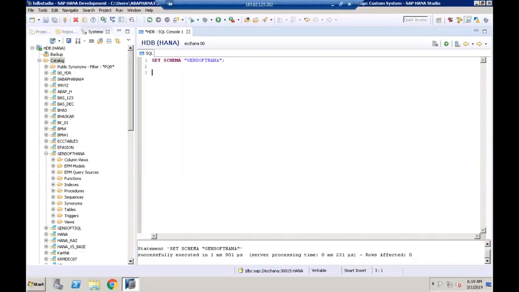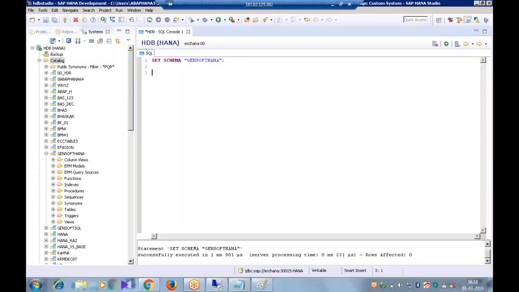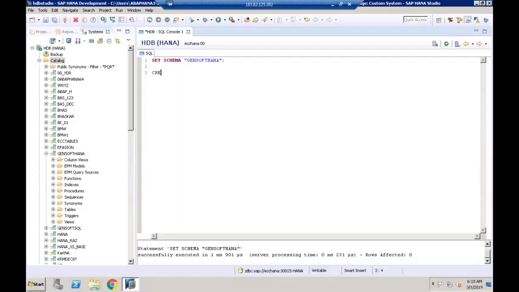Schema is set, done. Now I'll create the procedure. I want to use the IF and END IF inside this procedure.